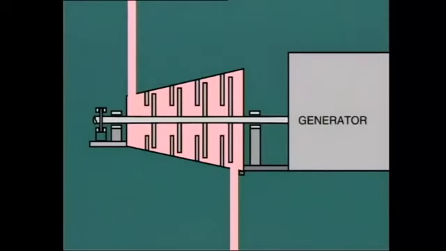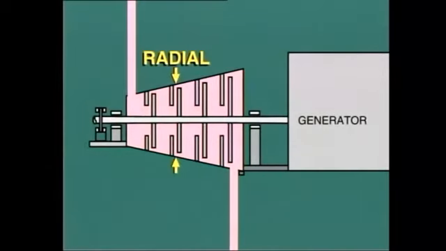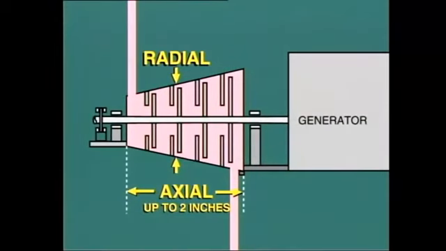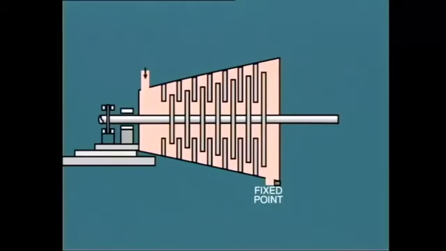In actual fact, the expansion of the turbine components in the radial direction is quite small. On the other hand, the longitudinal expansion, that is, in the axial direction, is considerable, perhaps 1 to 2 inches between the cold and full load condition. We have already seen how the turbine construction allows for the shell to expand axially, usually on sliding feet at the governor pedestal. Now, while this is happening, the rotor is expanding, but in the opposite direction.